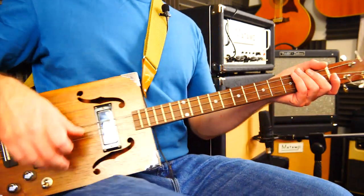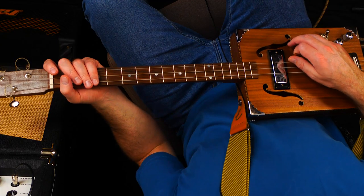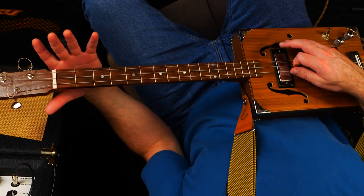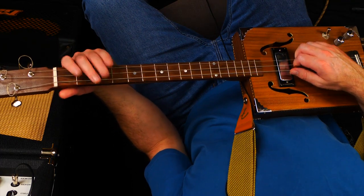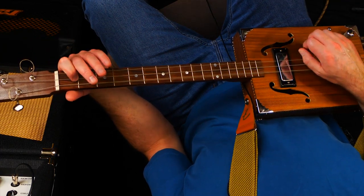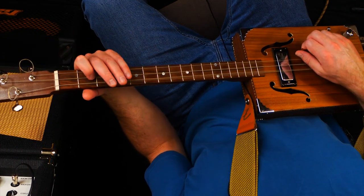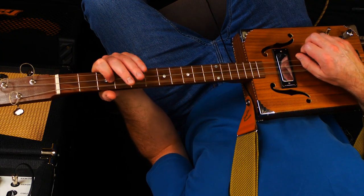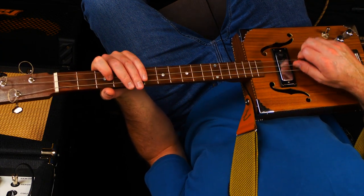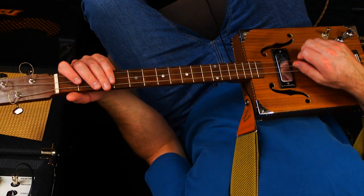Okay, so let's just check that from a different angle. Okay, so 3, 4, down, up, down, down, up, down, open, and the same pattern on each chord up the neck, and then start again.